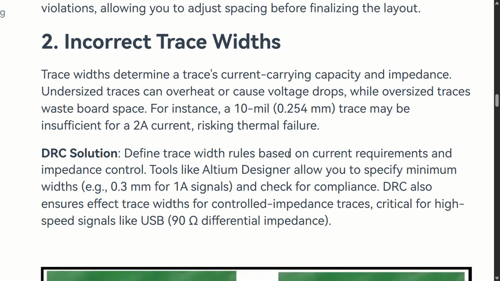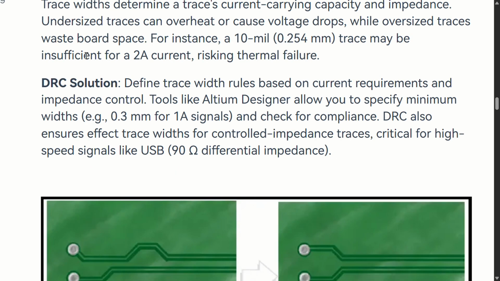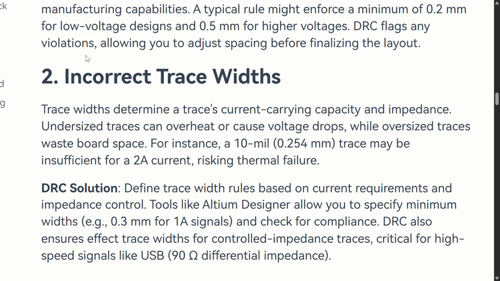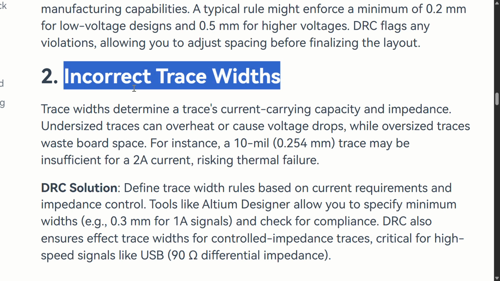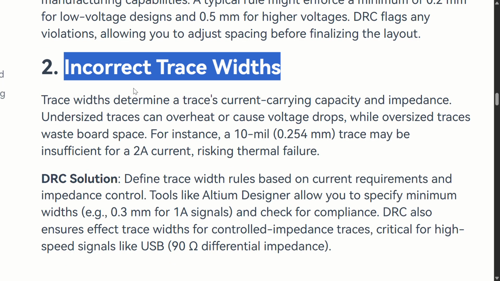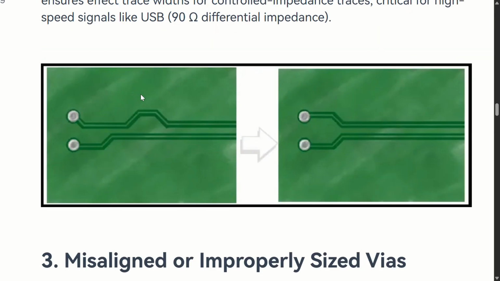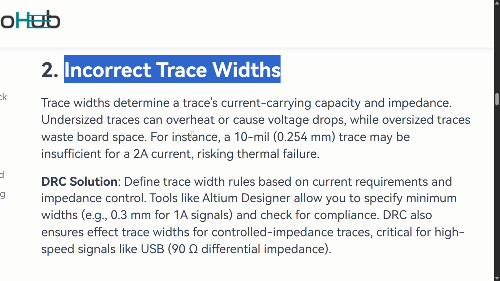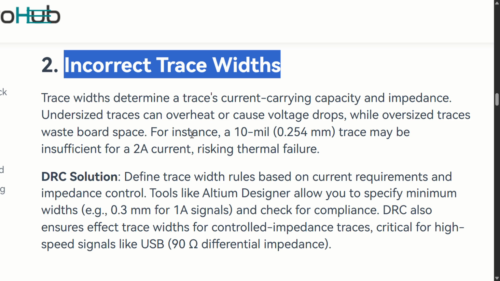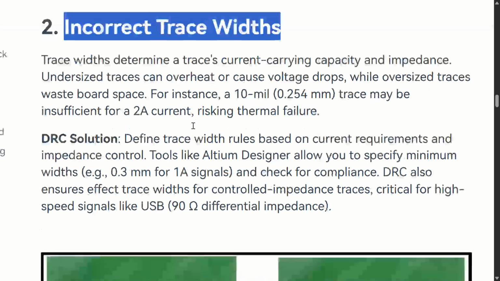And incorrect trace widths: those who don't know how to determine the trace width will face this issue. But right now there is no chance for you to face these kinds of issues because you are already well aware of how to determine the width of the copper traces. We already have two PPTs on that and discussed it very well. For detailed information on these particular things, you need to opt in for higher courses. As of now, we are giving you the basic overview.